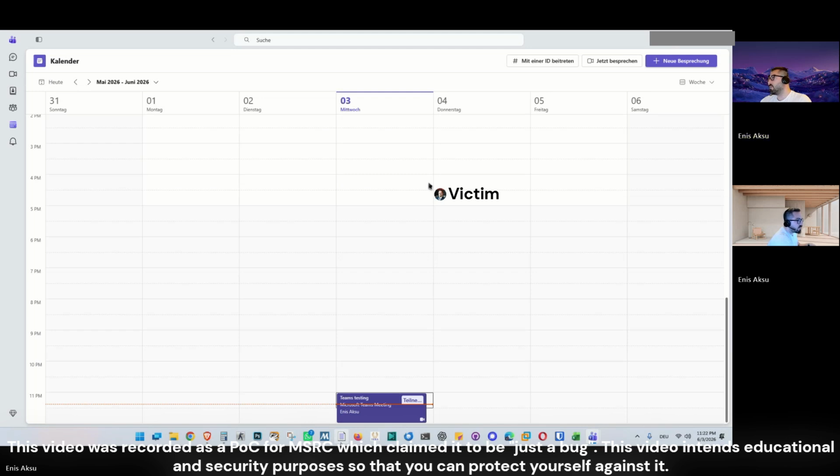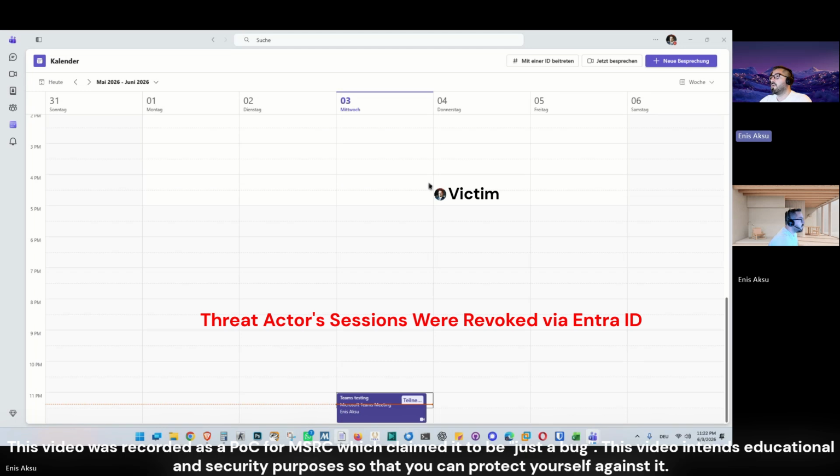So revoke user sessions. I will just run this, and I will just go ahead and show you something. I have revoked it today at 23:20, and let's see if anything would happen over here.